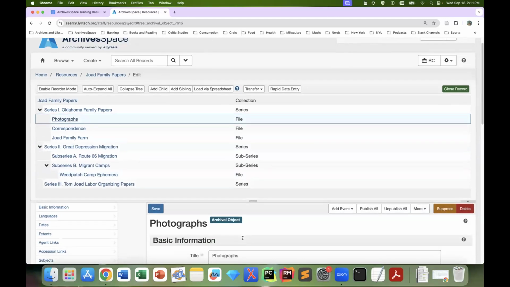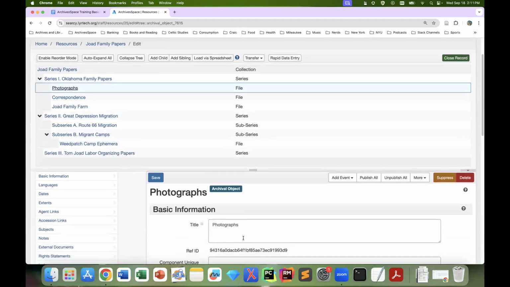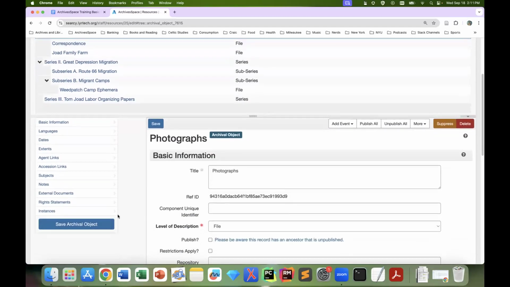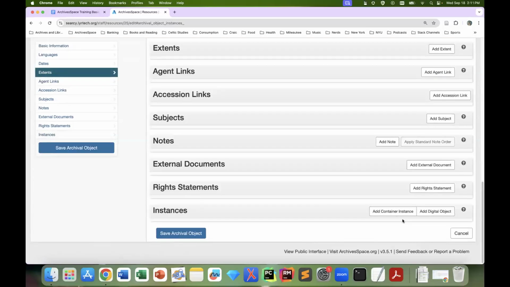And so for the archival object or whatever that you are interested in recording, you will want to go down to this instances subrecord. So I'm going to use the left-hand side to zoom down there. So the instance is where we talk about the physical thing and where it is in reality. So this is where you can record things like box and folder information, or where you can add digital objects, which we'll talk about in a second.